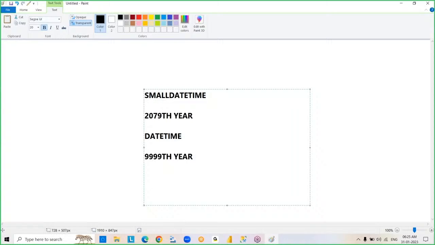If you want to store only date or only time, we have separate data types like this, because sometimes we store only date values or only time values.